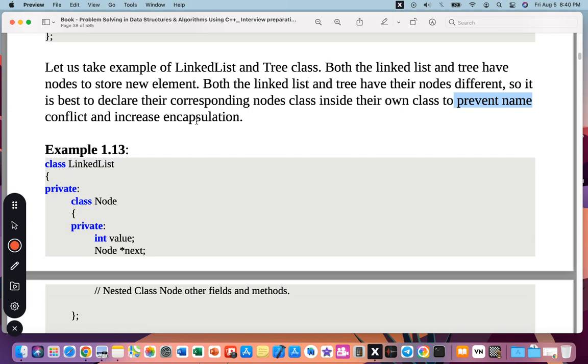This is the reason, and to increase encapsulation. Why do we put a linked list nested class and a tree class also in a nested way? To prevent name conflict and increase encapsulation.